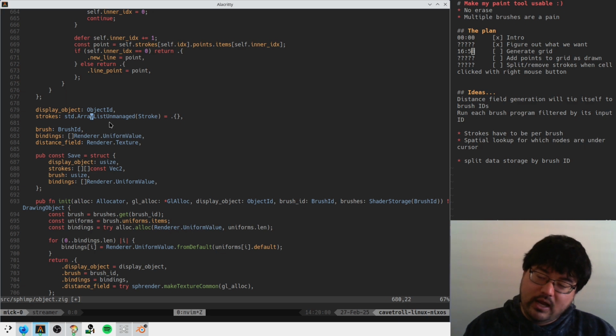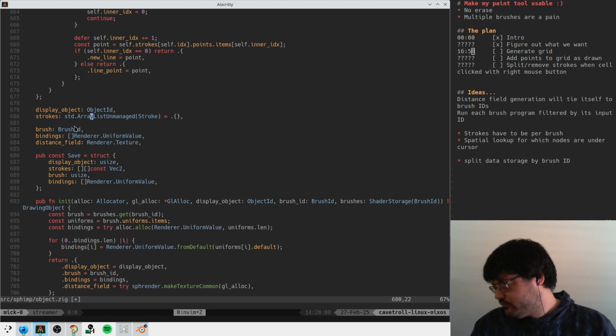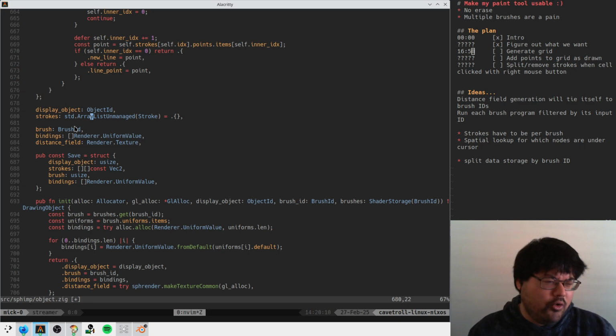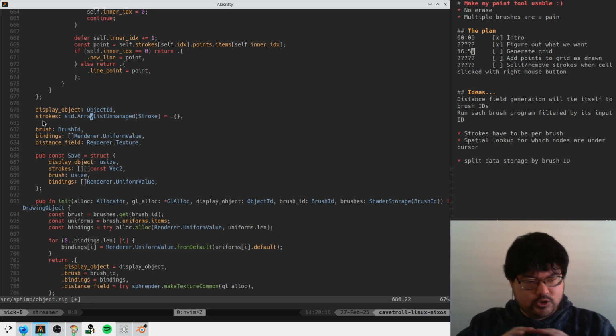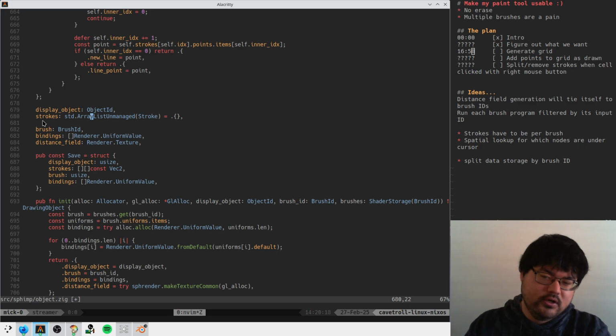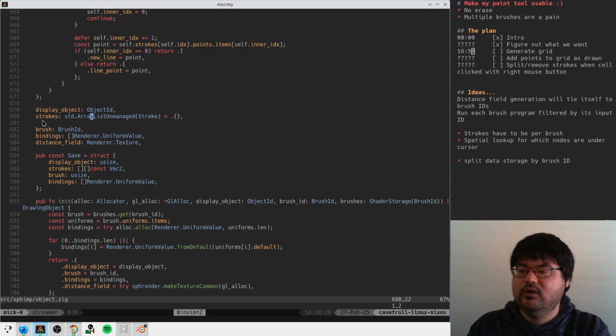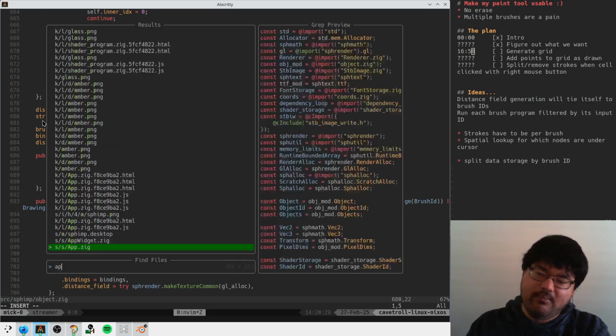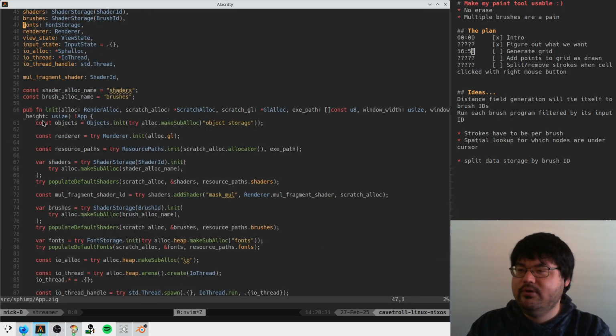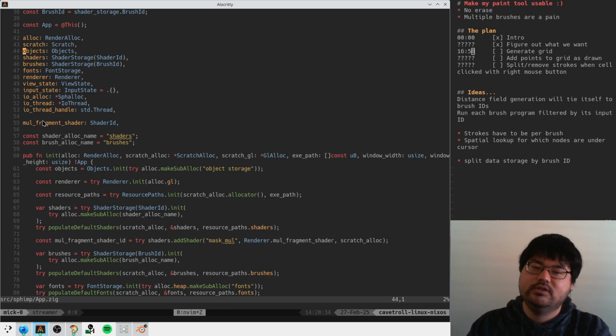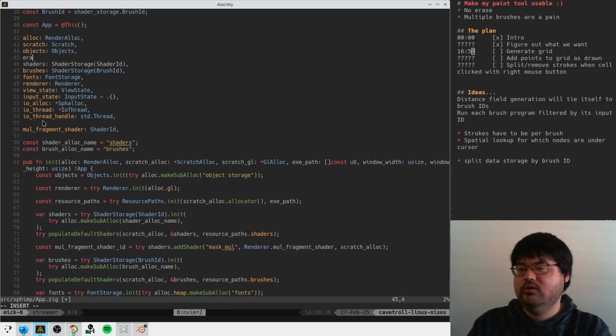I guess a question that we could have is, do we want to store these things for the lifetime of the application? Really, we probably only need one erase buffer that is shared between all drawing objects. But maybe I will tackle that later as well, just because I don't really know where that lives. It could just live in app. So on our main app, we could have some form of erase buffer.